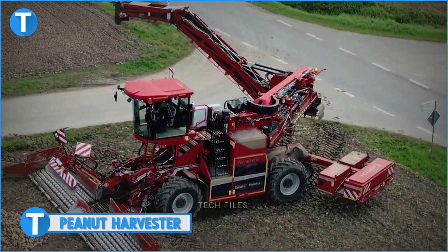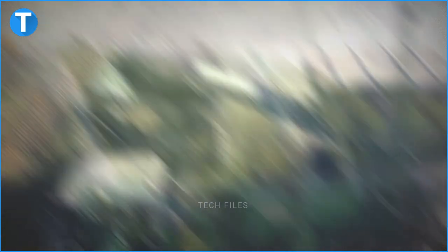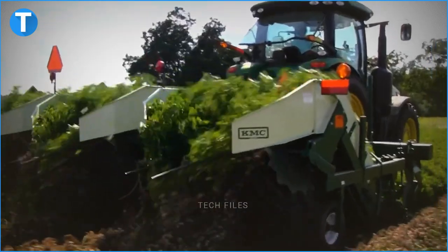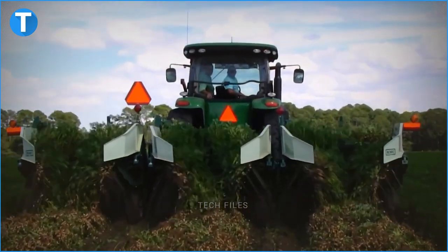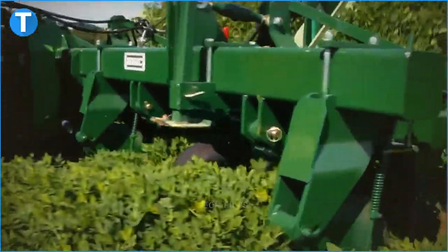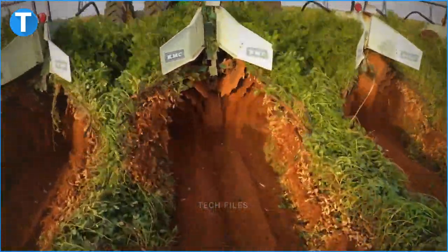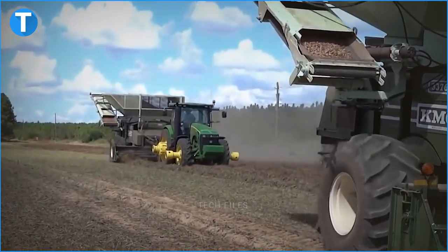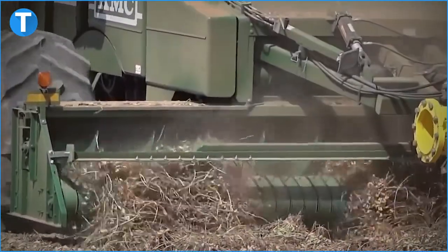Number 7: Peanut Harvester. There are a couple of advantages accrued by using a peanut harvester. Since the harvester works by digging into the soil at a specific angle, peanuts can be fully harvested with sharp blades. There is no loose soil or other impurities after the harvesting process because the vibrating screen ensures the produce is clean. The peanut seedlings are transported quickly to the rear outlet after harvesting via a roller chain, thus stopping them from sinking into the farm fields.